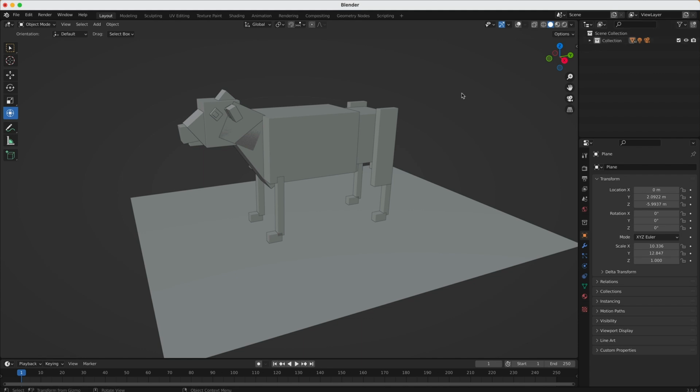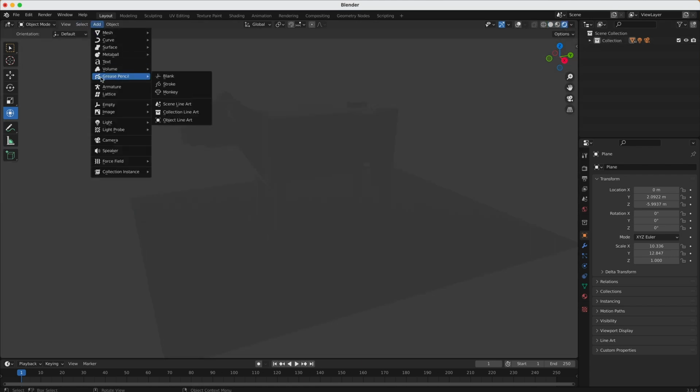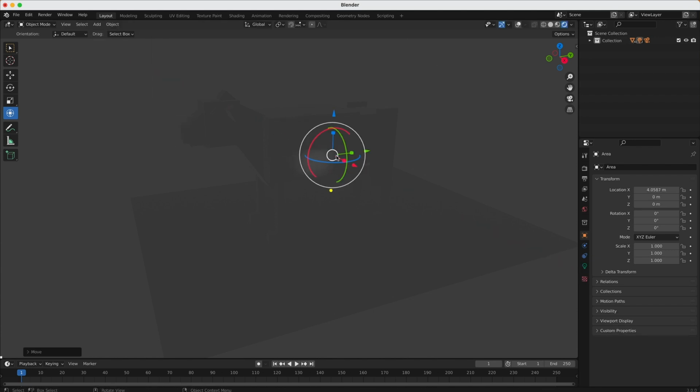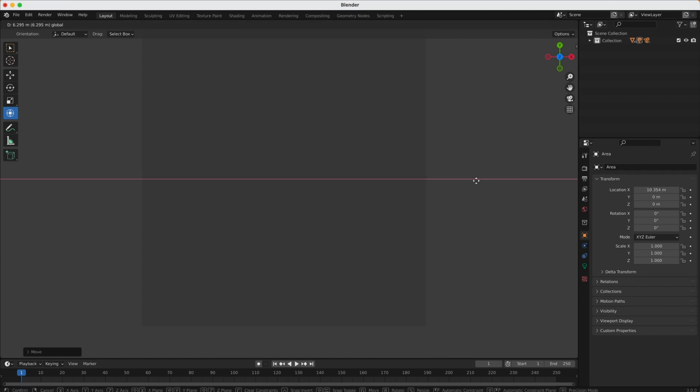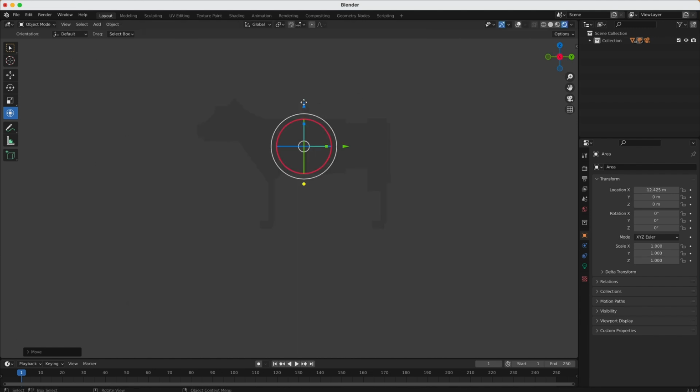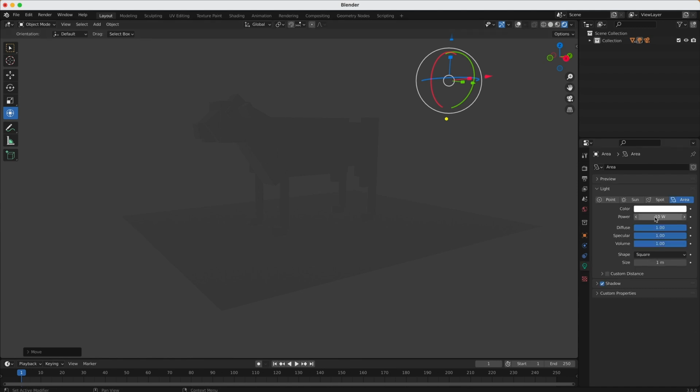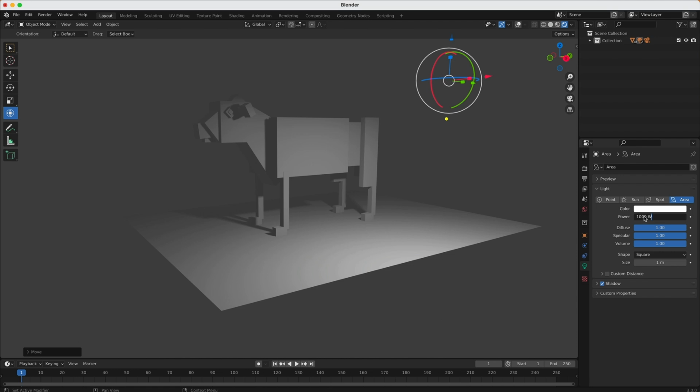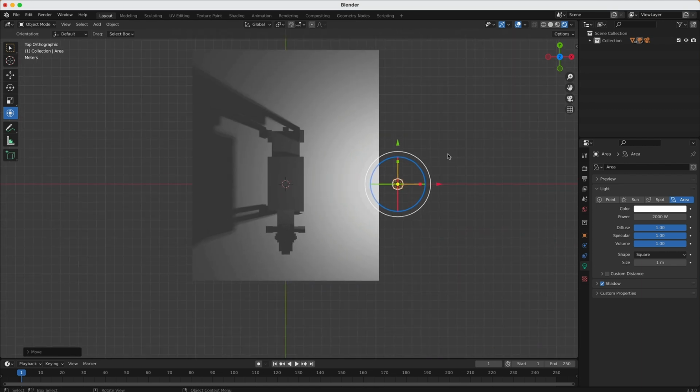Next up is lighting. In the upper right, click on the icon to switch into render view. We'll add some lights. In the Properties panel, click on the Light tab. We'll increase the watts for the light. Then we'll duplicate and place them around the cow.